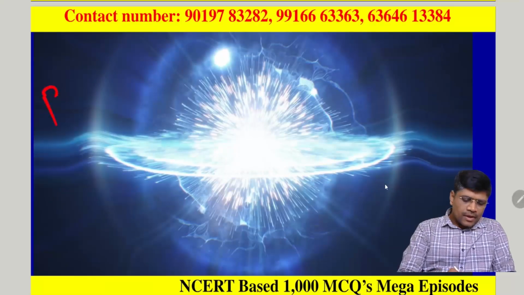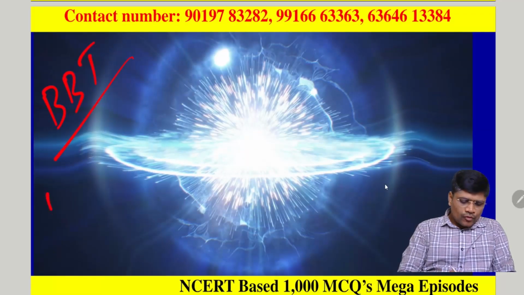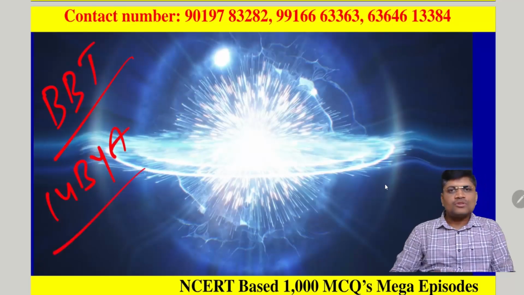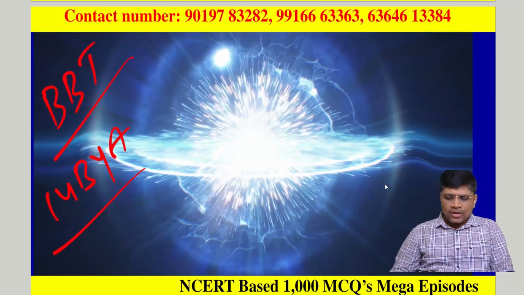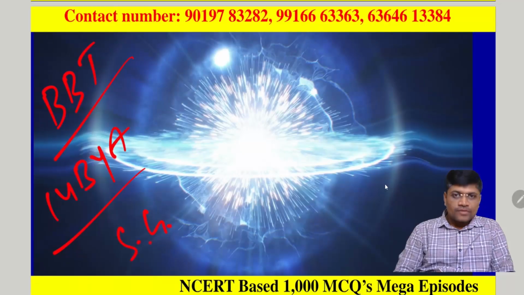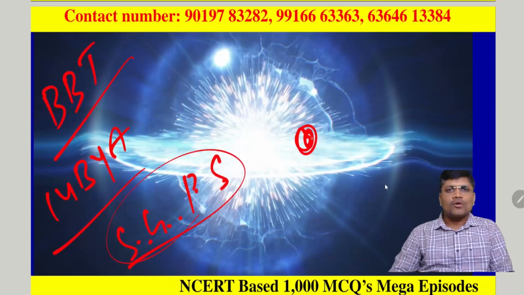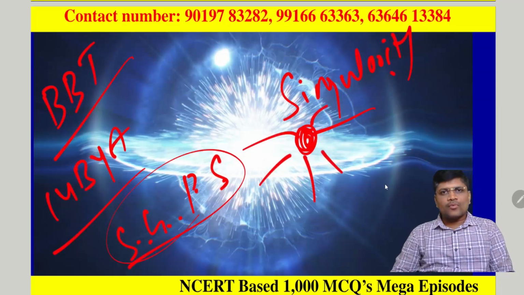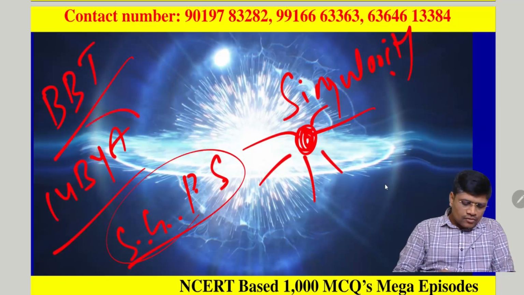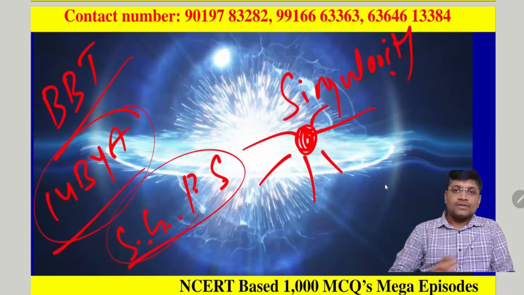So what does this Big Bang theory say? Around 14 billion years ago, there was no concept of the universe or the solar system or any planets or galaxy. All the present day stars, galaxies, planets, satellites were united together in a single point. This is called the singularity. Because of the excess density, it exploded at one point of time, around 14 billion years ago from the present generation.